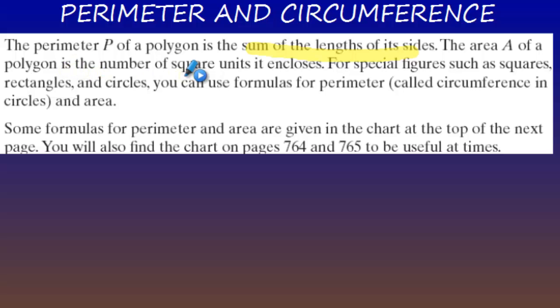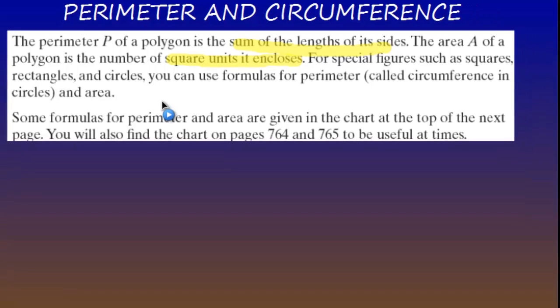The area of a polygon is the number of square units it encloses. So every polygon is going to enclose a certain area. The number of square units within that is called the area. Now for these figures we have formulas that we use to calculate the area, and we're going to need to know those and memorize them and know which ones to use in which case.